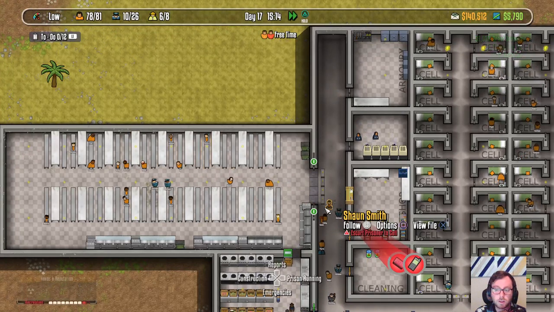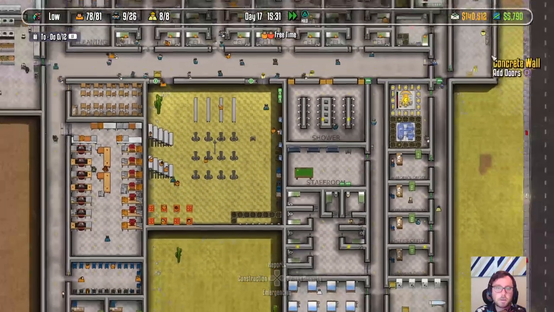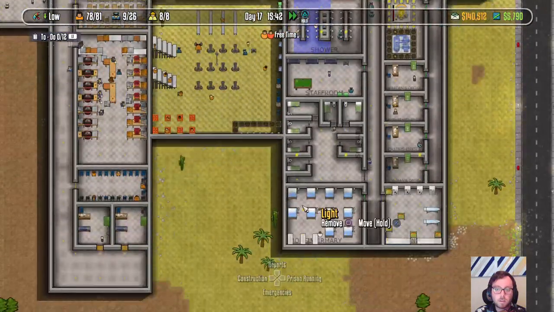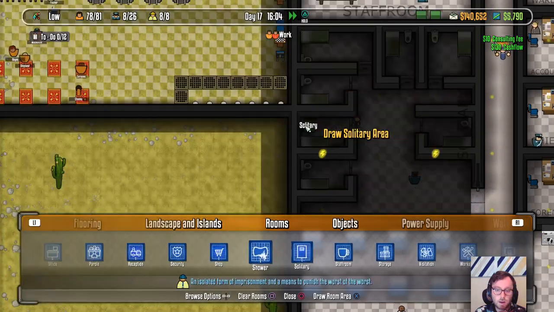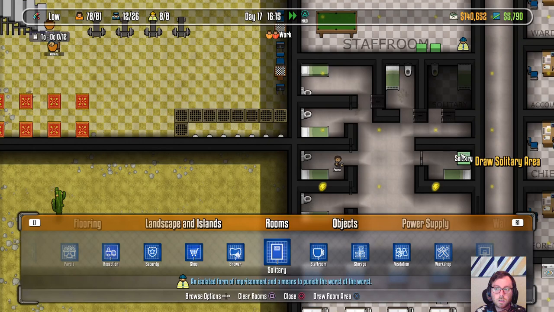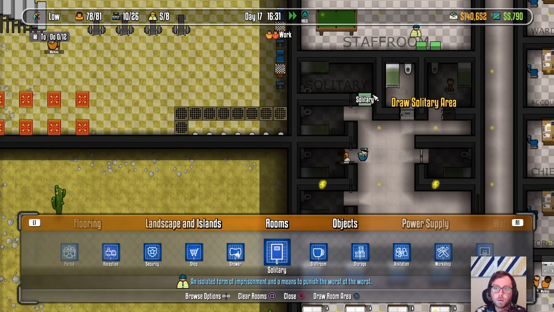I mean, we started on federal difficulty, so I was expecting it to be a little harder than what it is right now. Although, to be fair, I've played this a while, so I've kind of figured out the economy system, so I guess I shouldn't be too surprised. Okay. Man, we got a full house. Oh, whoops. I made a boo-boo. You have to treat these solitary cells as individual cells. That makes sense why there were a lot of people locked up.